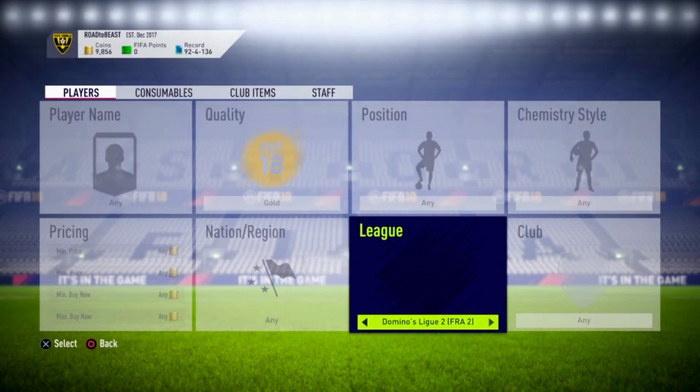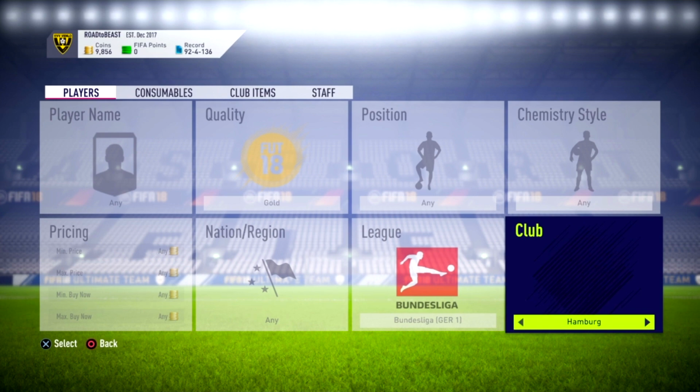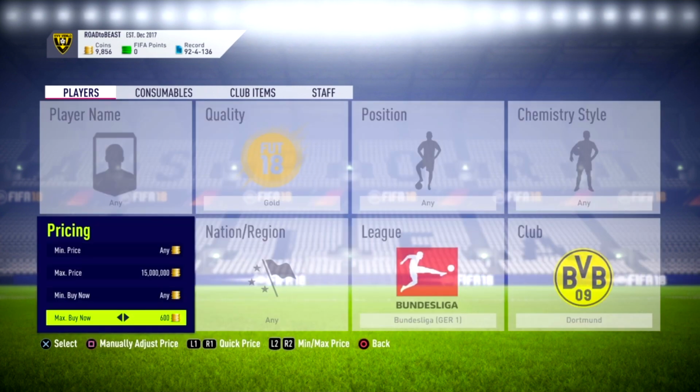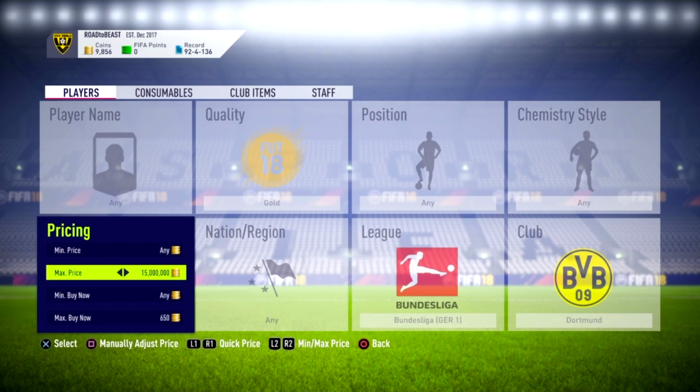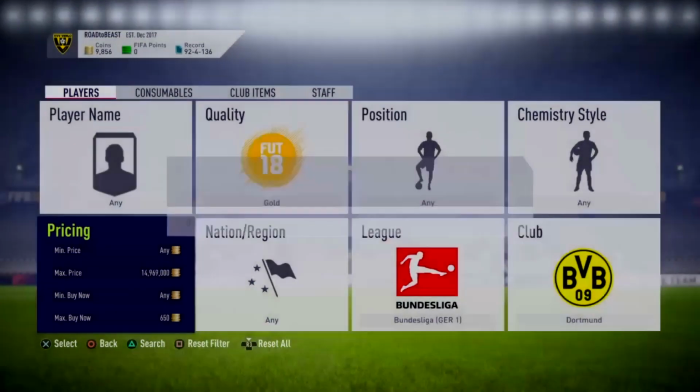Today, guys, I'm going to show you the best trading method in FIFA 18 that you could do right now for very cheap. For this trading method, you need to go to the quality making Gold, league Bundesliga, club Borussia Dortmund, and for the maximum price, max it out, and for the maximum buy now, make it 650 coins and then start sniping.